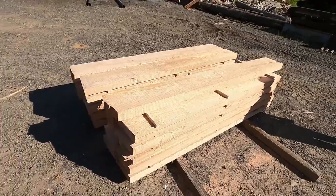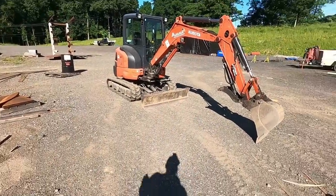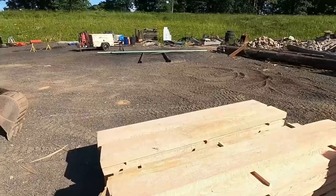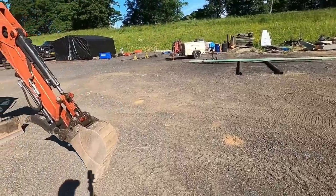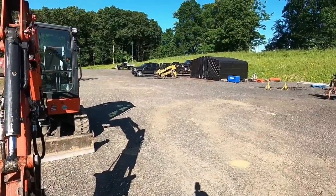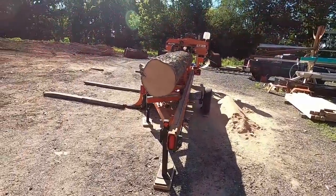We are lucky enough to have the use of some equipment today. We have a mini excavator, Kubota U35-4. And where is it? Over there in the distance. We got the Cat 287C. Definitely two good pieces of equipment you want.